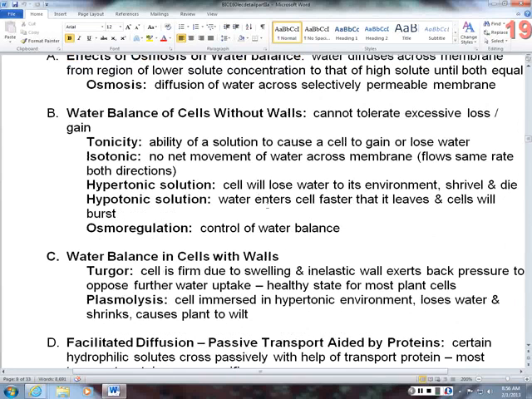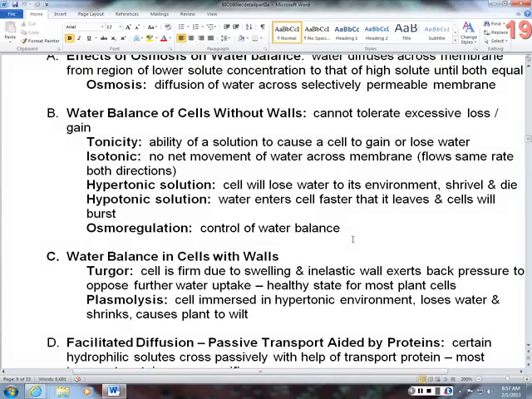If you don't have cell walls, you usually cannot tolerate excessive losses or gain of the water in there. Plants are a little bit more protected because the cell wall is going to protect them from losing the water so easily. Animal cells are not as well protected in there. You have your skin that's largely waterproof that protects you inside. But if your inside cells are exposed to air in there, they're going to lose water really rapidly in there. They're not protected from it.